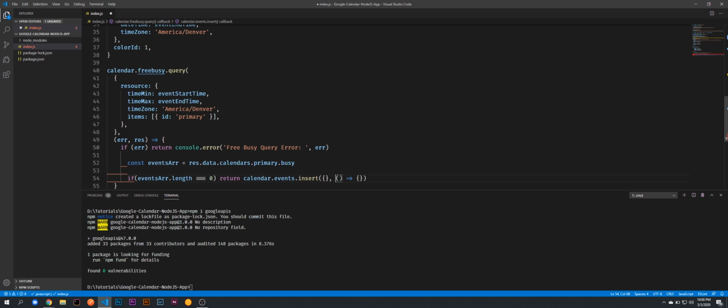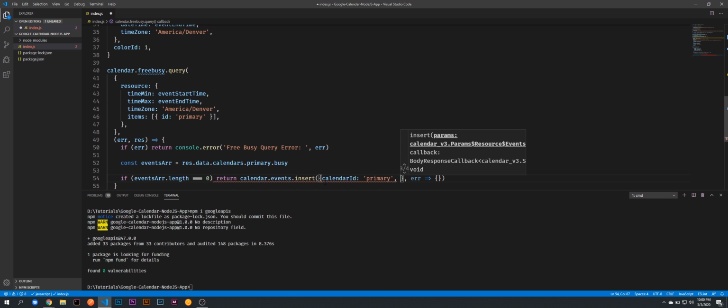This insert is going to take an object as well as an arrow function. And this arrow function is going to have an error parameter if there's an error. Inside this object here, it's going to have two properties. One is the calendar ID, which once again is going to be our primary. And the second is going to be our actual event.